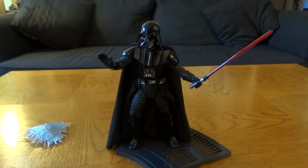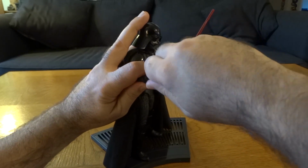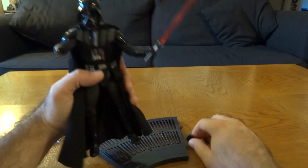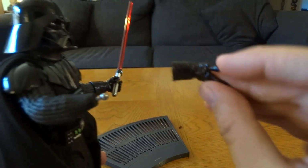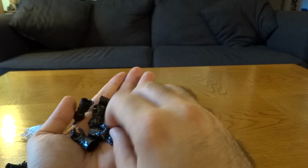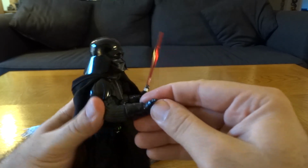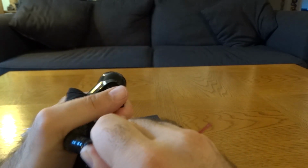So there you go. I did want to show you how you remove the hands, and they just kind of pop off. You gotta tug pretty hard here. Just go like that. I shouldn't do this with the pegs in there because I'm gonna break the pegs or get them stuck in the feet. And then his hand is off. There's what it looks like separated, and then I showed you in the packaging, but there's just a whole bunch of other hands. And if you want, you can put the wrong hand on the wrong side. This is the left hand that I'm putting on the right side, and you just got to push as hard as you pulled, and it pops right back in there.